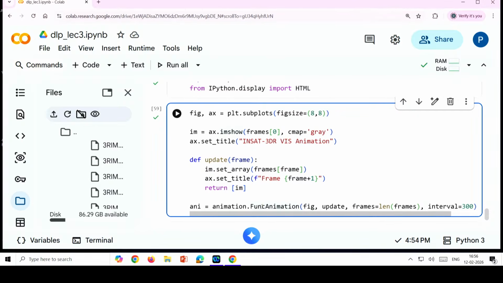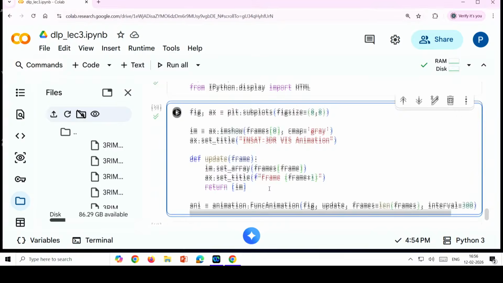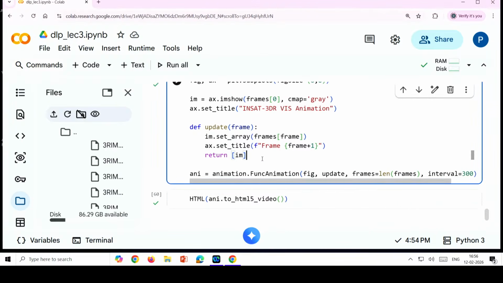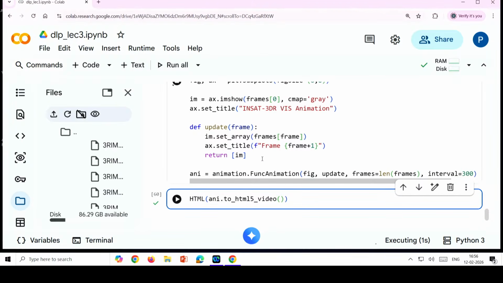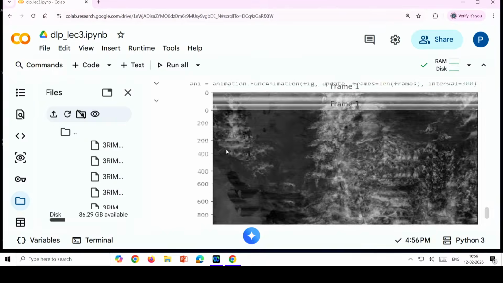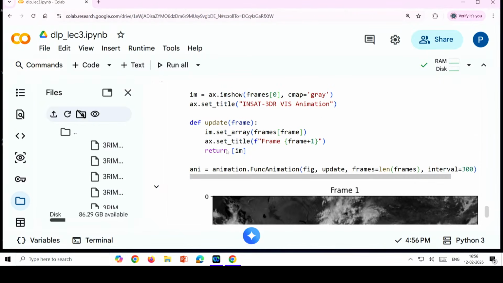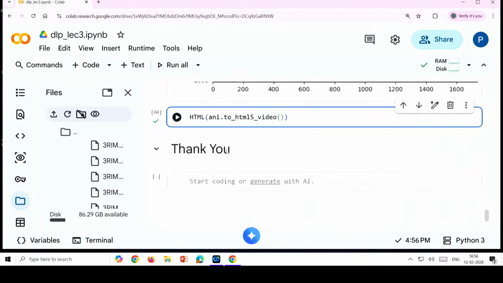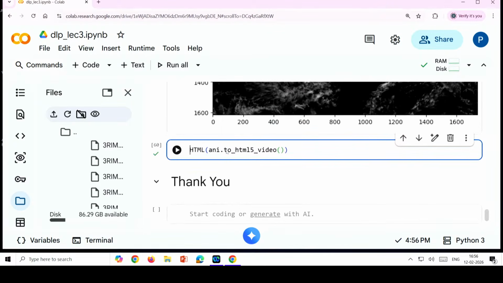Right. So what happens, this animation keeps on continuously calling this update function. So the update function must be passing to the animation the next frames in a sequence. Right. So this is how we create an animation. Once I call this, the animation will be calling this update function one by one, and the update function must fetch our frames one by one from our entire sequence.